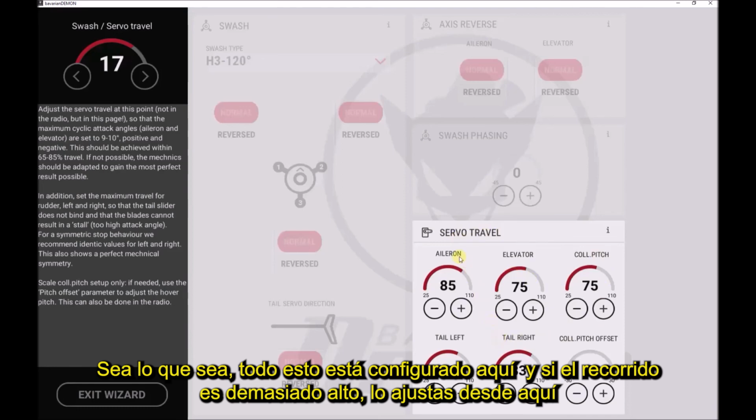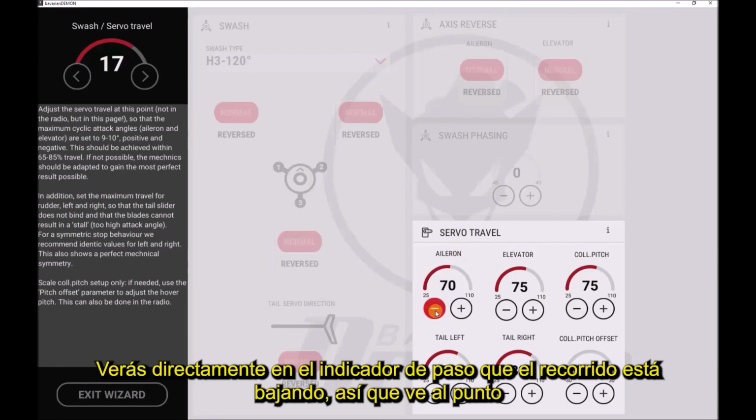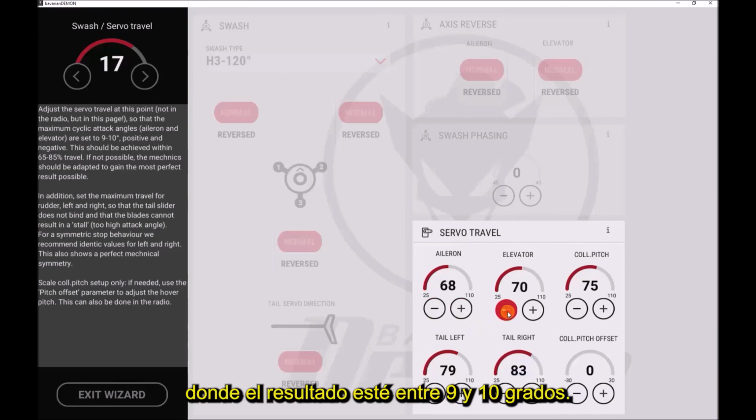So if your aileron travel is too high, let's say you put your pitch gauge on, you go full aileron right and you get a 13 degree, then go in here and just lower the travel. You will see it directly on your pitch gauge that the travel is going down. So just get it to the point where the result is something in between 9 and 10 degree.